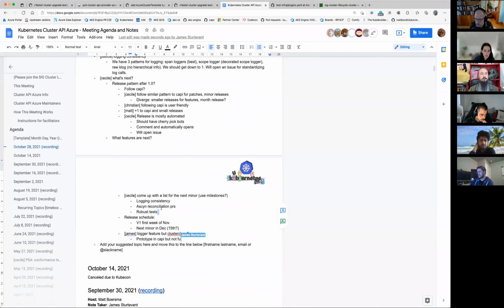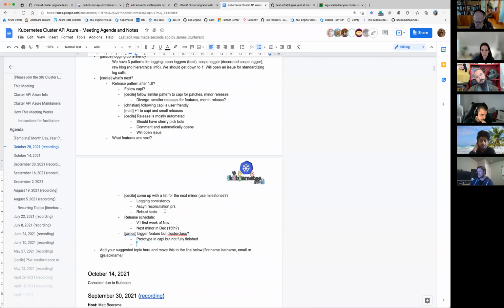Yeah, there's obviously a lot of stuff we want to do. We should be selective because if we're trying to do 1 month releases and we're putting like 10 features in there, that's not going to work. So I would say if we can choose our top 3 priorities for each release, then we can focus on those. But if anyone wants to work on something else that's not in the list, of course, you're always welcome to if you open a PR. It's just to try to give a direction, a story, to the release.